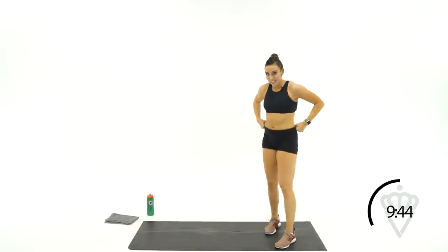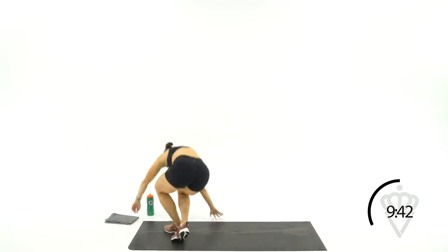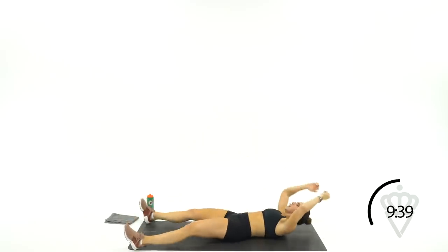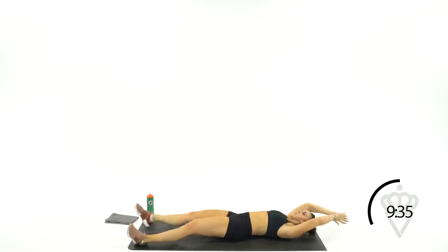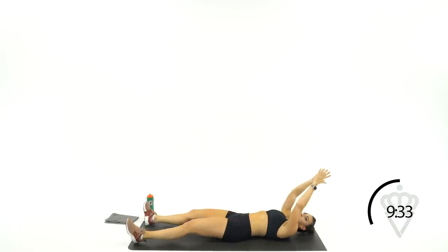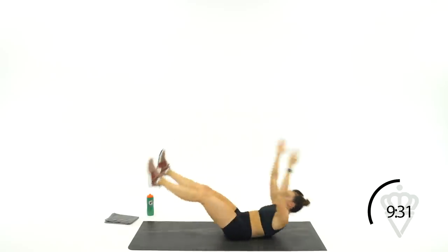7, 6, 3, 2, 1. Rest and have a seat. Woo. 2 options here. We've got V-ups, okay? We're gonna start 1 leg up. Then switch, 1 leg up.